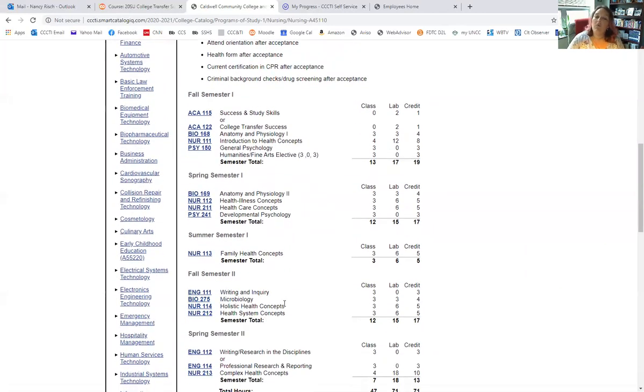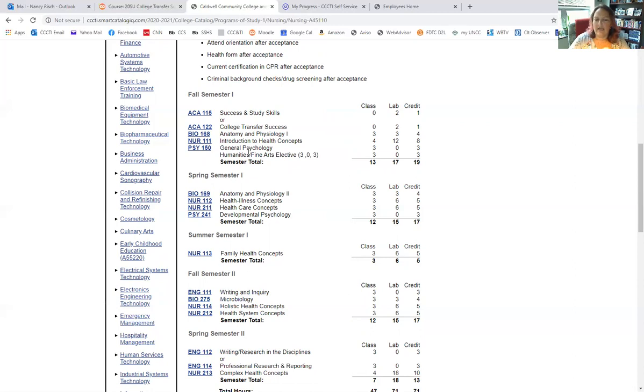One other thing to keep in mind with a lot of these programs is, especially in things like our health science programs, when nursing, for example, nursing 111 is only offered in the fall. So you can only start the program in the fall. You cannot start it in the spring. If you finish everything else at the end of fall, you may have to wait until the next fall to get into the nursing program. I know nursing, sonography, radiography, nuclear med, a lot of those programs are that way.